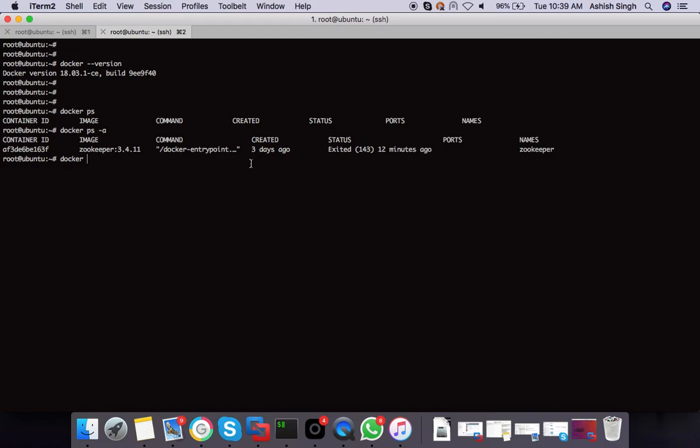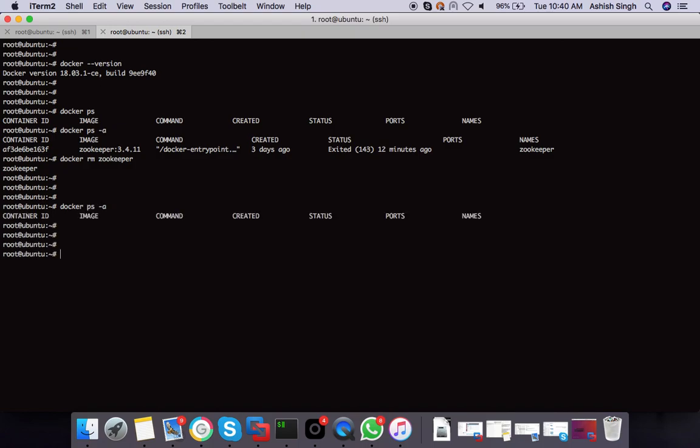How to remove this particular one? Use the remove command. Zookeeper is the name; you can give either the container id or the name. It is removed, so we run docker ps -a again. There's nothing now. So now, how to use Zookeeper.